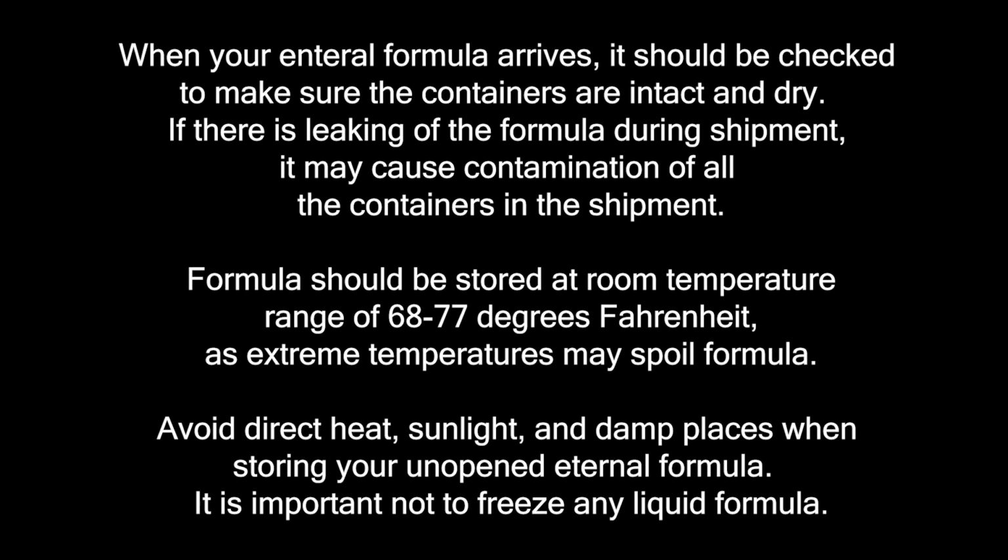Formula should be stored at room temperature range of 68 to 77 degrees Fahrenheit, as extreme temperatures may spoil the formula. Avoid direct heat, sunlight, and damp places when storing your unopened enteral formula. It is important not to freeze any liquid formula.